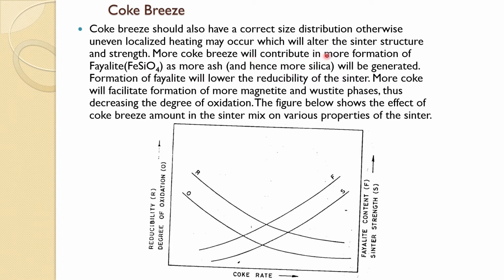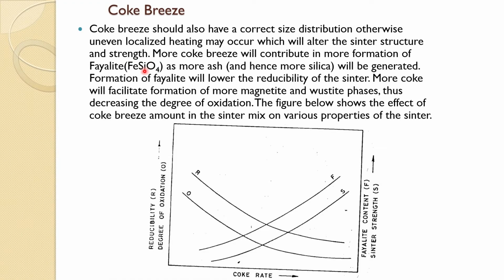More coke breeze will contribute to more formation of fayalite. As we know, the coke is associated with ash, and ash has silica in it, which forms iron oxides, fayalite and silicate. Formation of fayalite actually reduces the reducibility of the sinter, which we really don't want in the blast furnace. However, it increases the strength of it, but the reducibility is much more important. More coke also facilitates formation of more magnetite and wustite phases, thus decreasing the degree of oxidation, which is also not good.